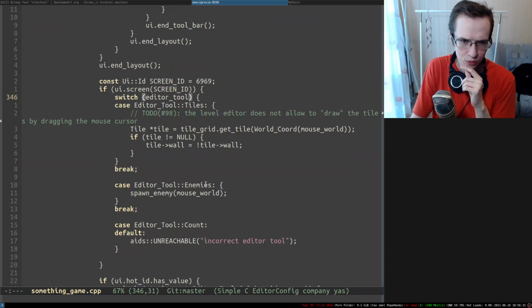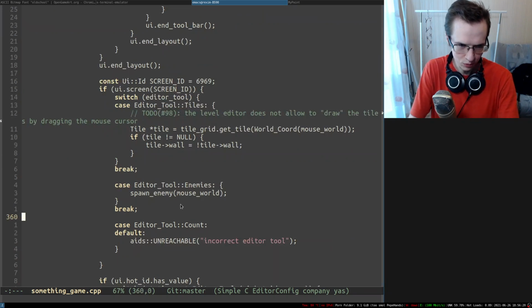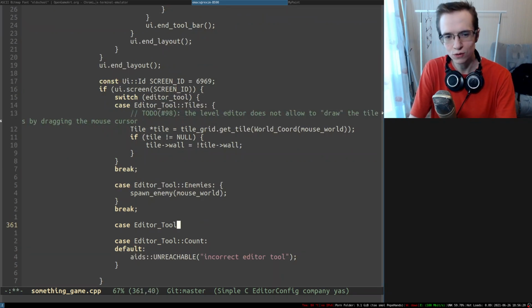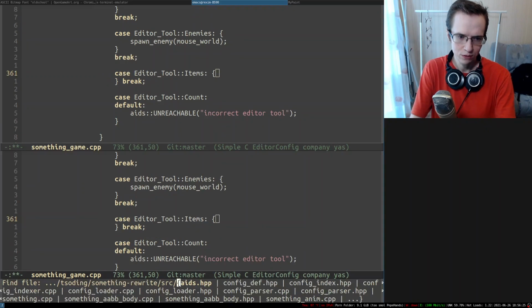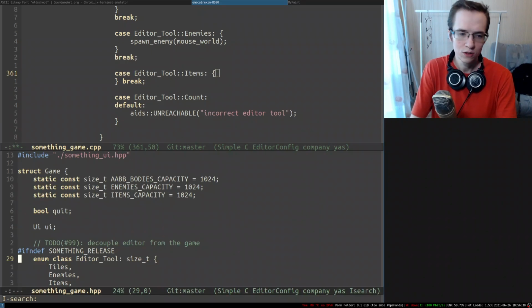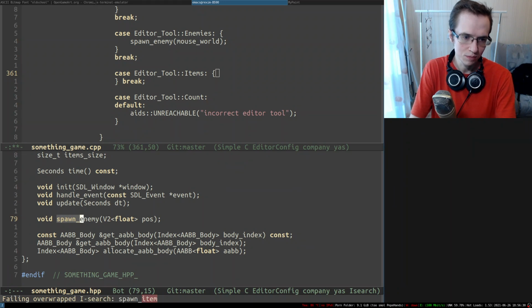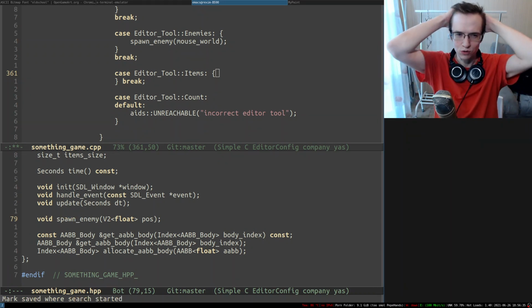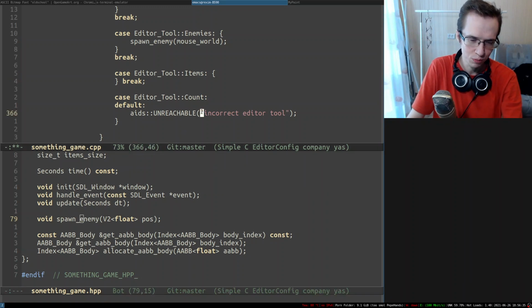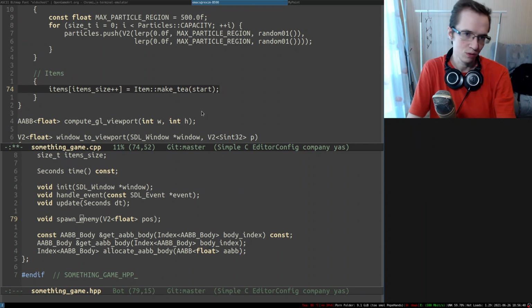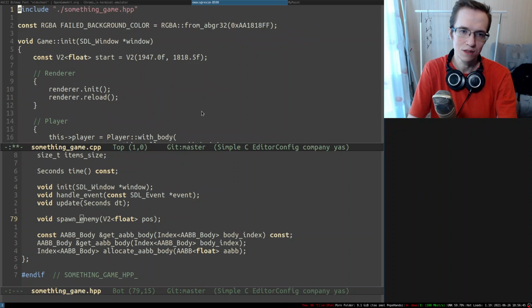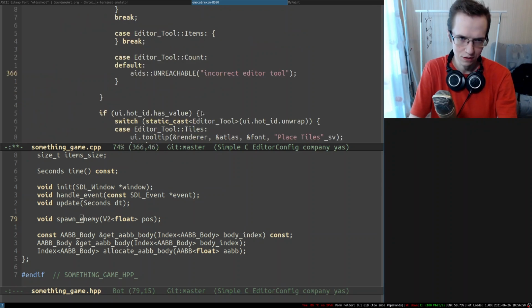So here what we do, that means we need to create an action for the editor tool. So this is going to be editor tool, items, and do we have a way to spawn an item? I don't quite remember. So it's going to be game HPP spawn item. Okay, so we don't have a way to spawn an item, which is kind of strange, but how do we spawn the first item? So items, oh yeah, okay, you can make an item at a particular place. Okay, so let's say that this is going to be spawn an item thingy, right?